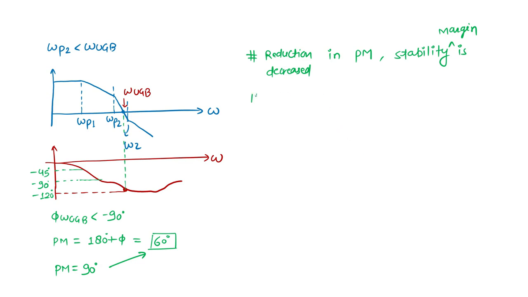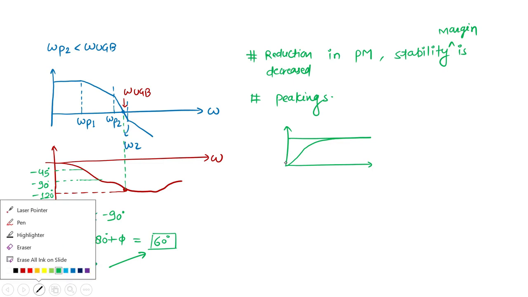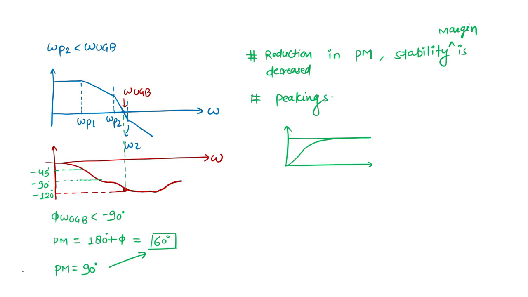If the phase margin reduces further, we will reach some instability, or we will have some peakings, which I am not covering here. Peakings will come into the response. Just to cover it for the discussion: if there is a step response, what do we see? For the sluggish response, it is like that. When we approach the critical system, it will go faster and it will settle. After more reduction, some peaking will come, then it will settle. So when the phase margin is less, we see some sort of oscillations.